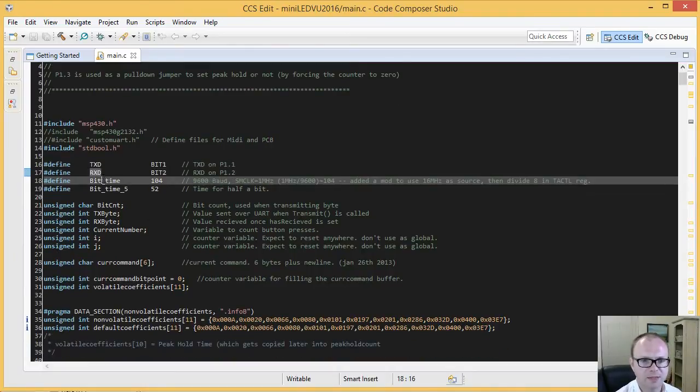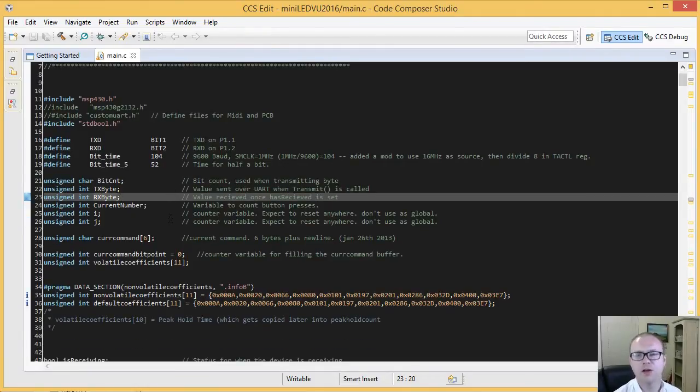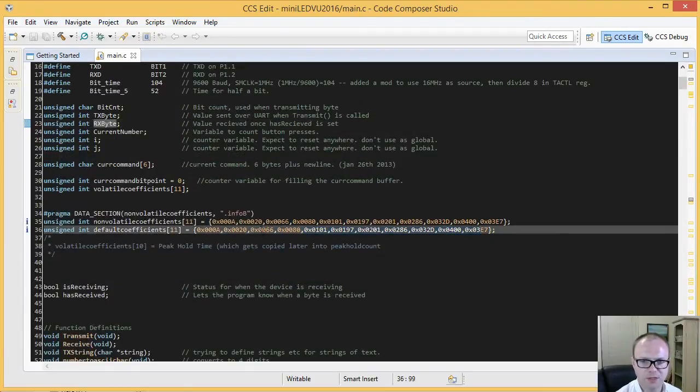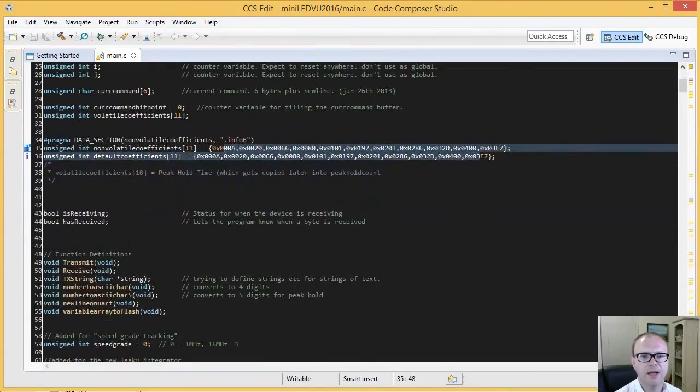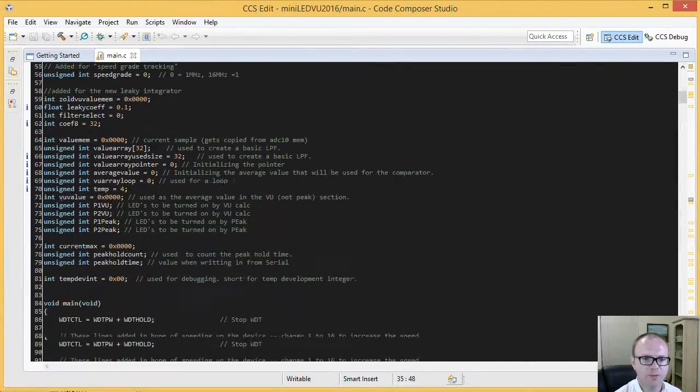We send some bits which are actually connected with a software UART to handle that, a software serial port, so that you can hook it into one of those USB serial port devices, and off you go. And then we set up the coefficients. So these are setting up the thresholds for the comparison in the device. And then on top of that, we add a whole bunch of other variables and so on.